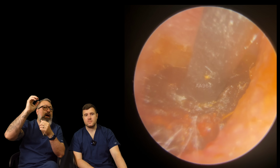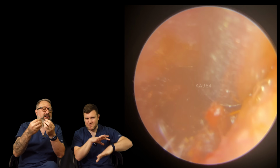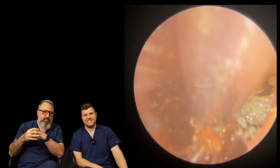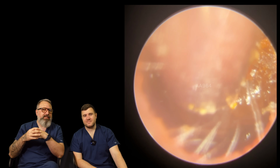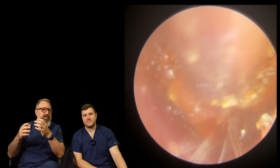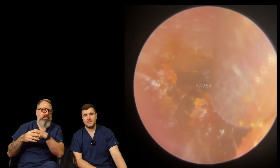Now I'm not able to get behind the plug, and you can see how soft that center is now. It's really gooey, so it's pushed it all to the sides. There we go. Lifting now. I tend to do this a lot. I use the Jobson horn and go back to the suction then to remove the thinner layers, which have just been pushed onto the sides of the canal walls.